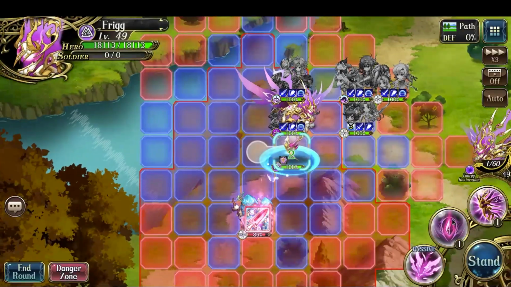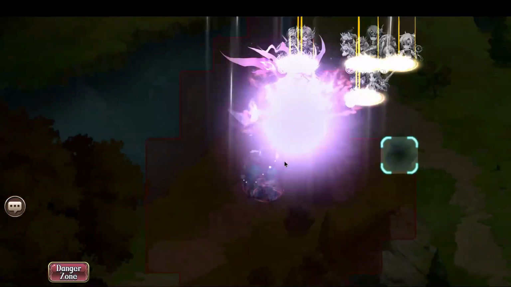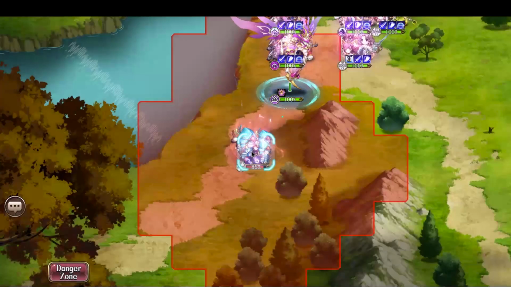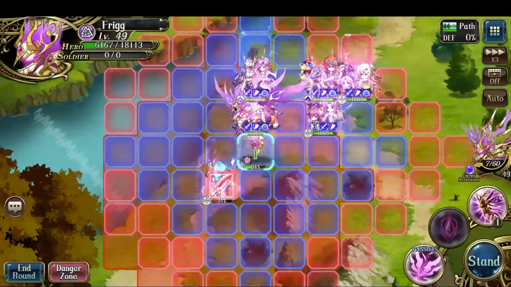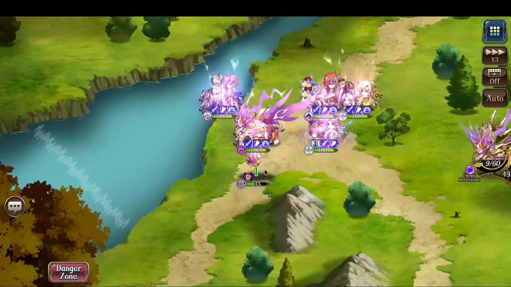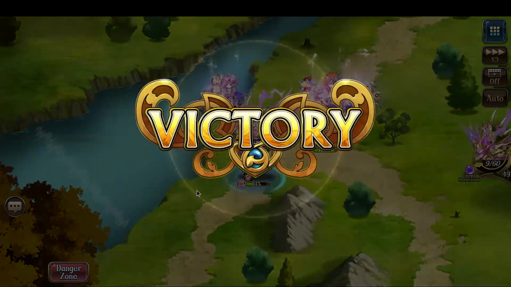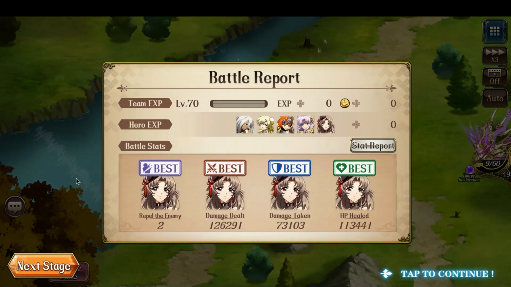And finally, I can trigger Tears of Amber. Wait for it to attack me. Take a whole bunch of damage. And finish the battle. There we go. First battle complete.